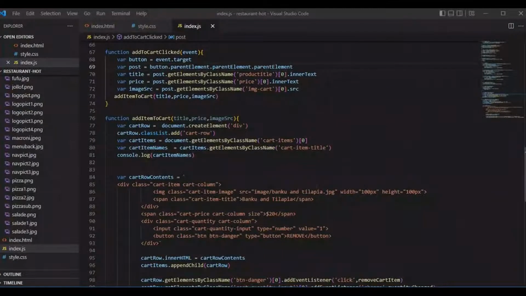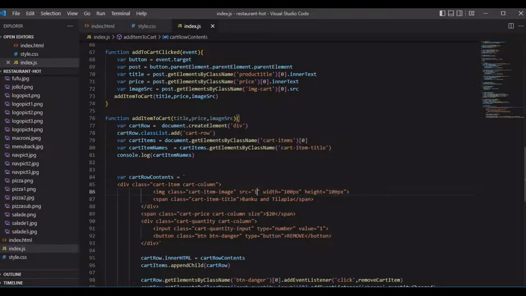So it just proved that when it comes to coding, you have to be very, very humble. In our cart row, we're supposed to change the source of the image by the title, which can be declared inside our function at the top there.